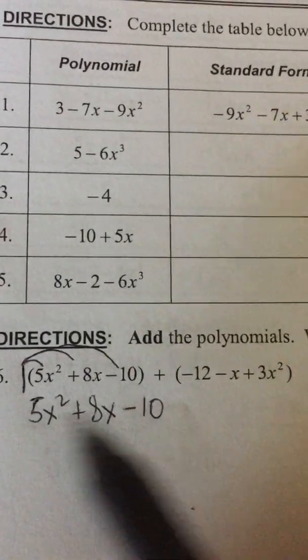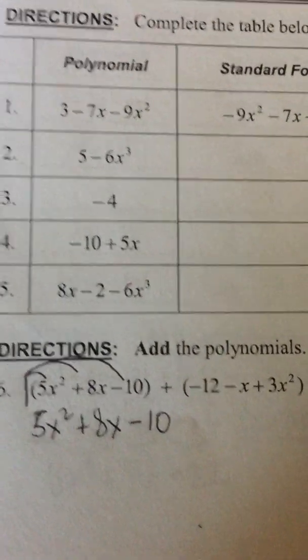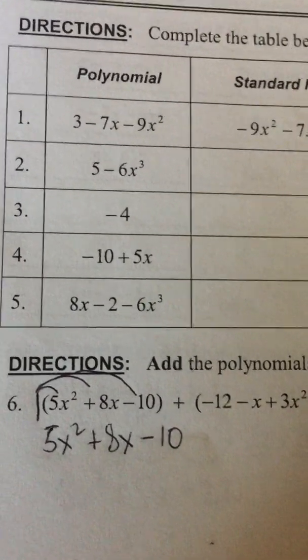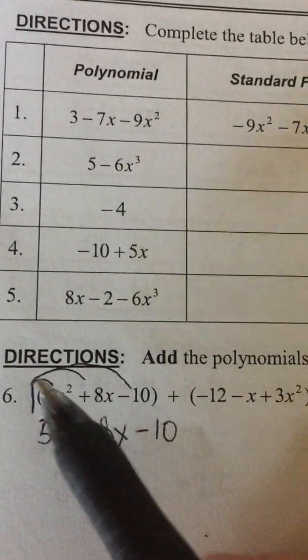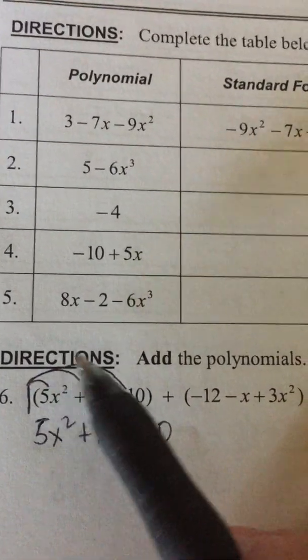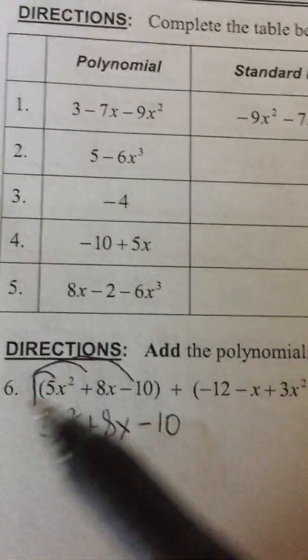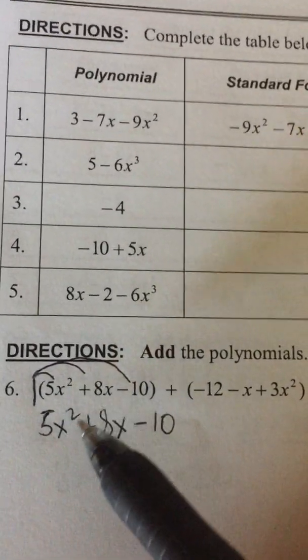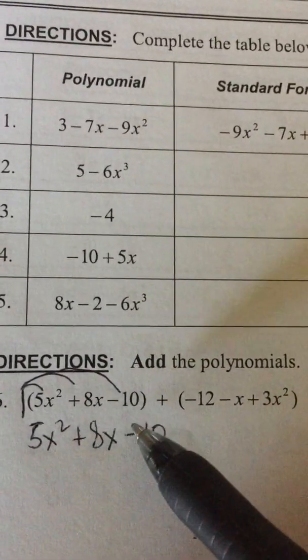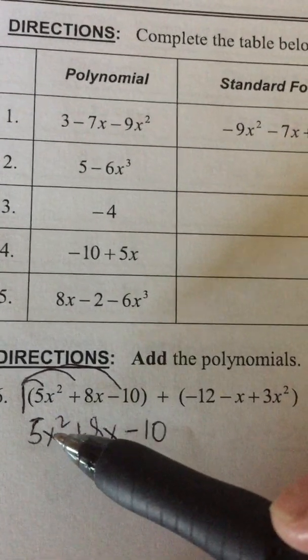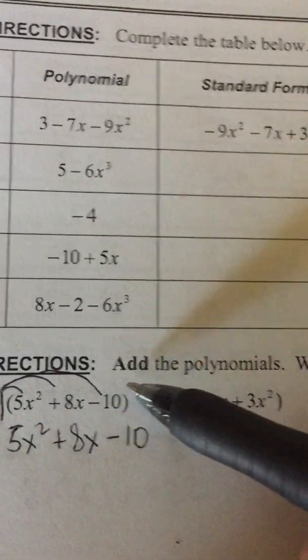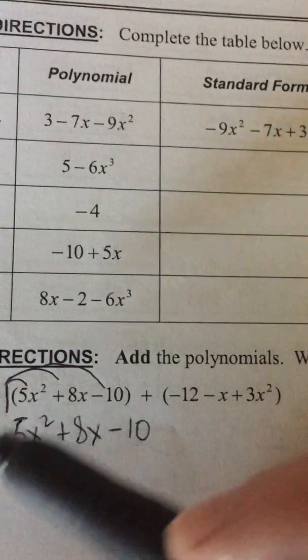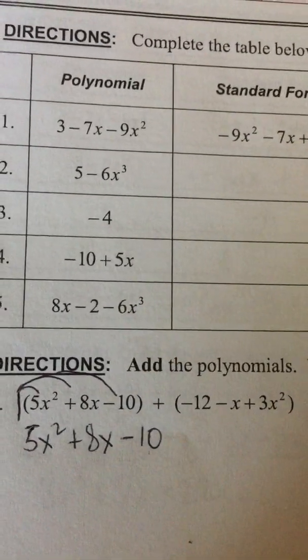So now, though, the parentheses are gone, which is why we do it. So when you can't do what's inside the parentheses, you distribute the number in front of the parentheses to get rid of it. And that distribution is a multiplication process. And 1 times anything is still what you had. So did any of these numbers inside change? No. 5x squared is still 5x squared. 8x is still 8x. Subtract 10 is still subtract 10. So none of those changed, but the parentheses are now gone.